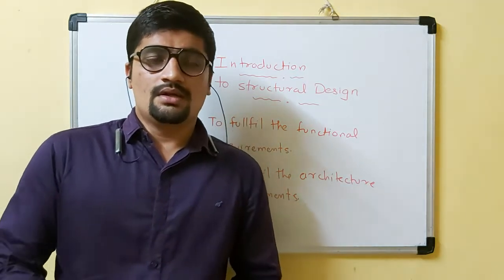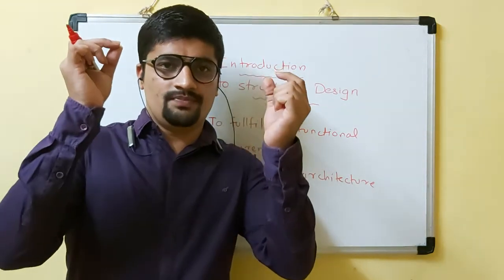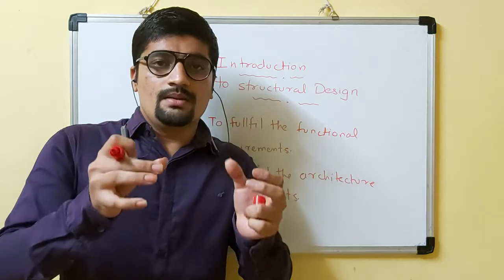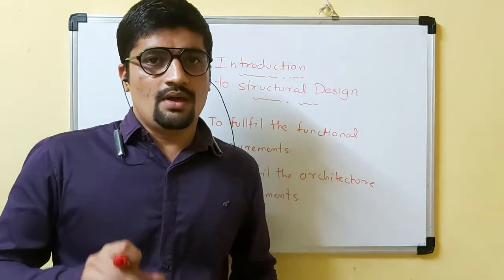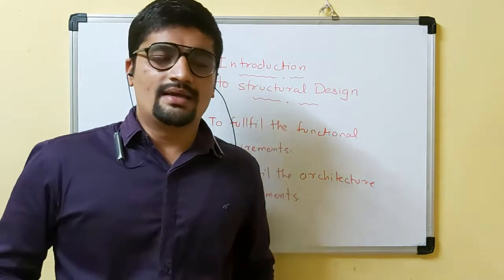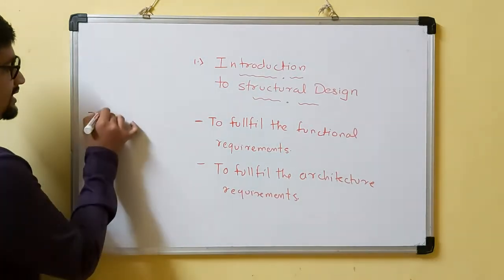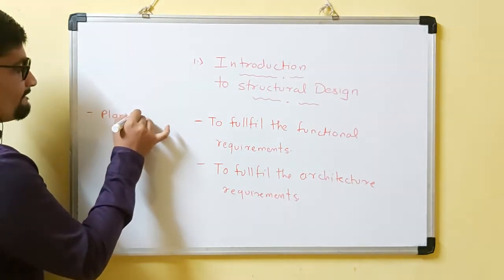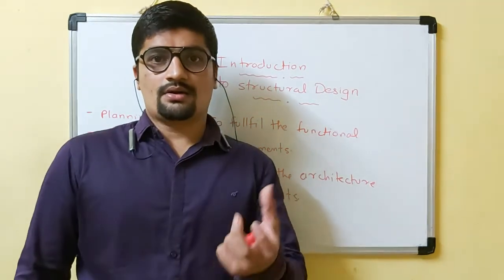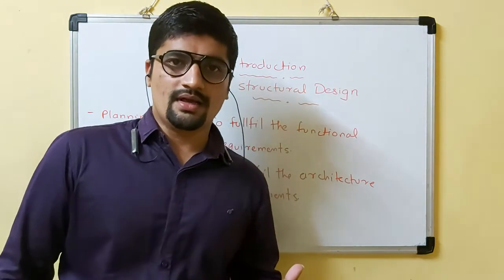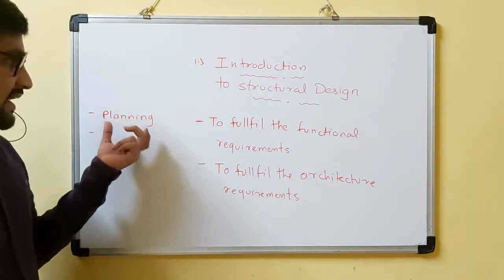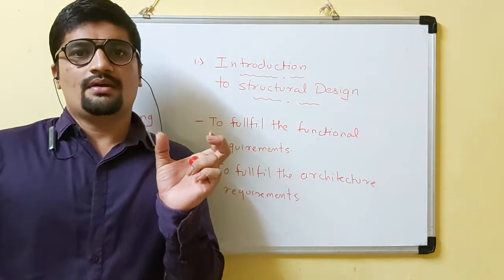So first of all, the process will start with an imaginary view, and after that, that imagination will be drawn on a chart paper or on a drawing sheet or in a software. It's known as planning. Planning is like an AutoCAD view. It's one type of planning. After the planning is done, the designing process starts. The base will be planning.